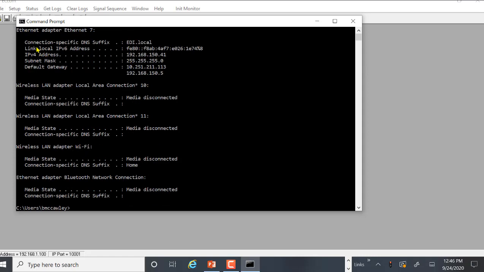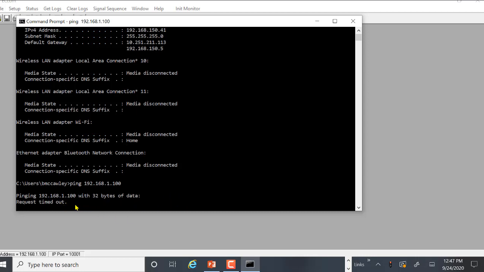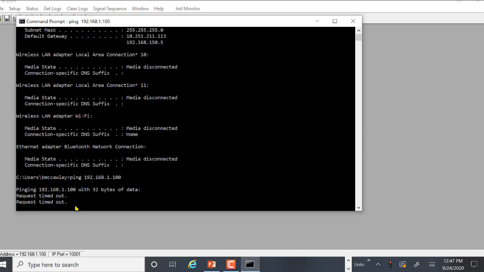Here we're connected to Ethernet port 7, and here we know our network is not correctly configured, because 192.168.101 is a problem. You really want that to be one and then something else. And I'm going to try to ping it now, 192.168.1.100, and it won't ping because we're not on the same network. So that's one thing that could be an issue too, that you're not on the same network.